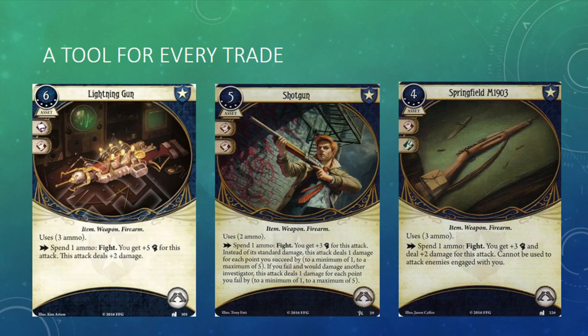The obvious comparison here is with the shotgun from the core set and the Springfield M1903 from Undimensioned and Unseen. The lightning gun is slightly more expensive than the shotgun in terms of experience and resources, but it does come with more ammo and a higher combat boost. The shotgun has the potential to do more damage, about 2.5 damage per experience point compared to 1.5 damage per experience point for the lightning gun. But the lightning gun's damage output is much more reliable, particularly at higher levels of difficulty. Between the +5 combat boost and the +2 damage, lightning gun is probably a better choice if you're playing on hard or expert difficulty.